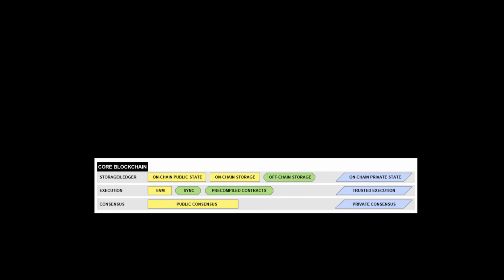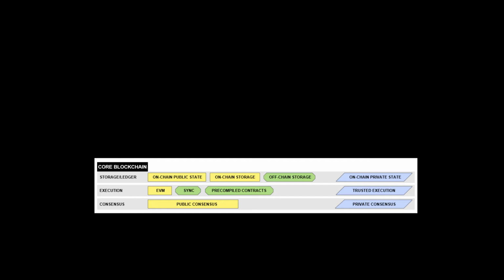In the layer above, we have the execution layer, which is where the Ethereum virtual machine is, which provides all of the computation functionality. We also have the synchronization of nodes. When they synchronize the blockchain from other nodes on the network, there are different strategies that they can use for that. Then there are also pre-compiled contracts, those contracts which are too expensive to run as code on the Ethereum blockchain. They typically reside in Ethereum clients in a pre-compiled, therefore optimized, format.